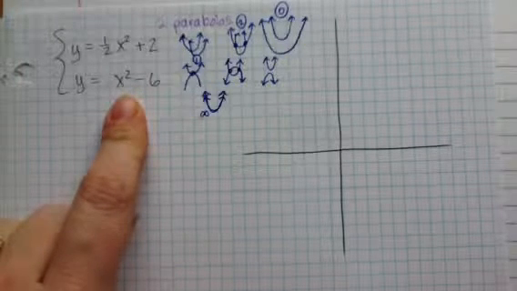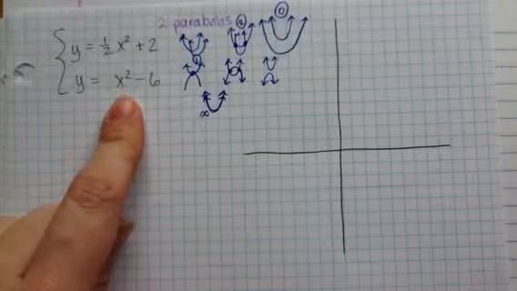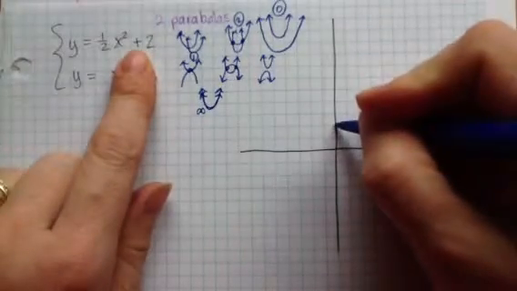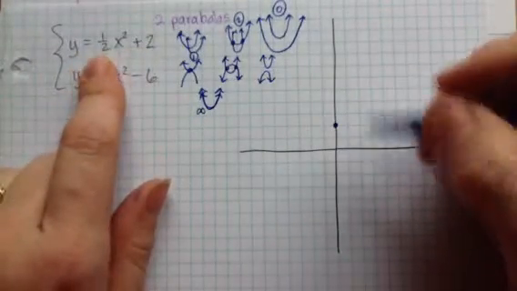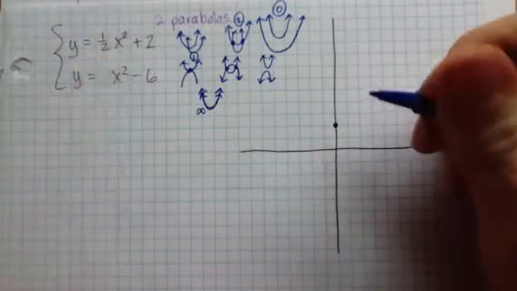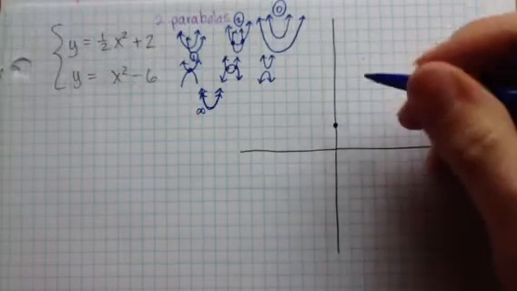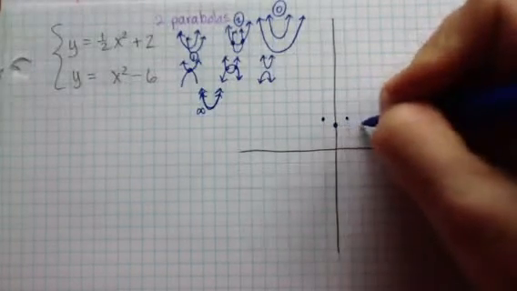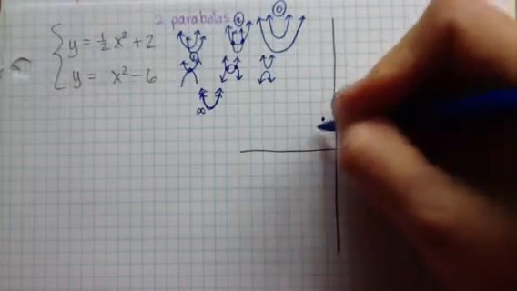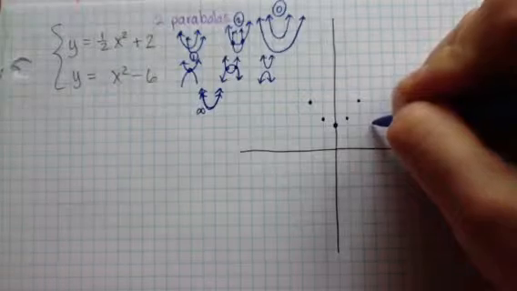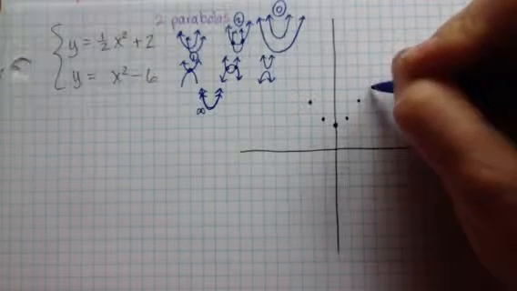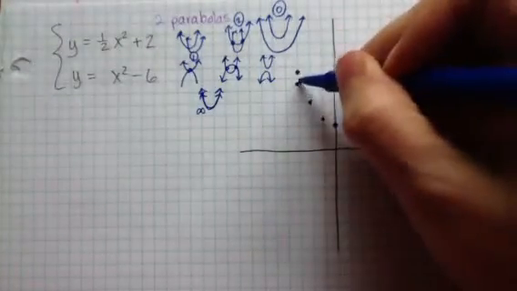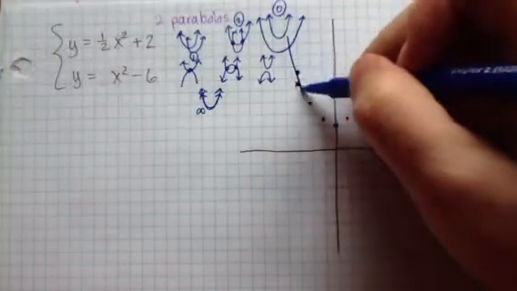Let's go ahead and do our graph first, and then we'll work on our algebra. So the first equation has a shift up 2, so I'll put my vertex at 0, 2, and then I have a compression of 1/2. So instead of going over 1 up 1, over 2 up 4, over 3 up 9, I'll go over 1 and up half, and then over 2, instead of 4, I only go up halfway to 2. And then over 3, instead of 9, I'm going to go half of that, which is 4.5. And on the other side as well. Let's get that in the right spot, and then graph my parabola.